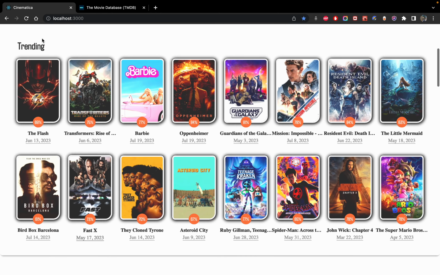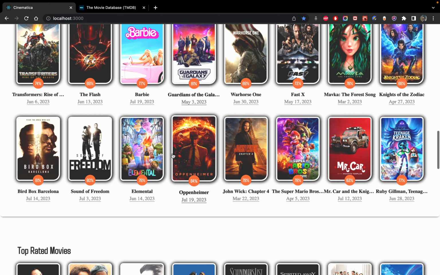All of these are API endpoints that I'm just passing to this component via props, and then it's just fetching those endpoints and displaying them over here. So I have this one component which renders these items, and all I'm doing is passing the endpoint as a prop. So trending movies here, whatever movies are trending, upcoming movies, popular movies.